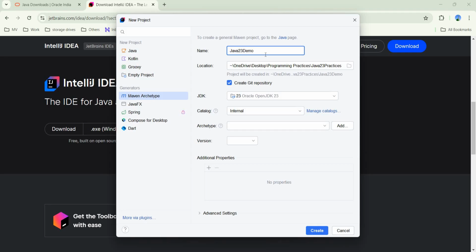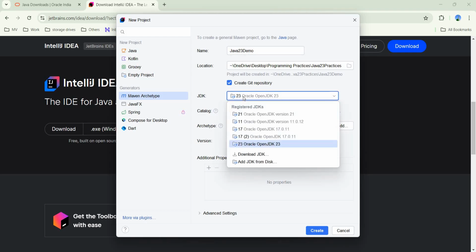Right, this is the name I am going to provide. Here you can see you can configure Java 23. If it is not showing Java 23 in your case by default, you can click on this drop-down and pick any of the Java versions, right? For now we are going ahead with the Java 23 version, right?